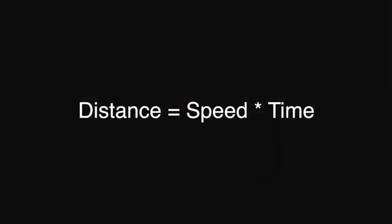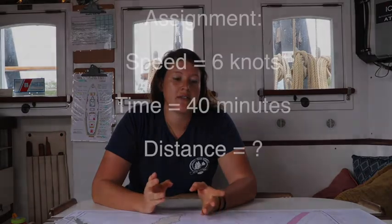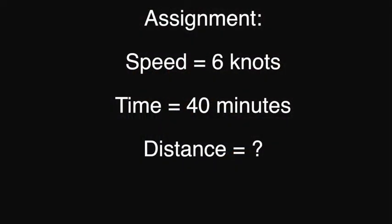The oldest form of finding where you are is with actual math. It is called dead reckoning — DED, for deductive reckoning. It is based on the principle that if you know how fast you are going and how long you are traveling, then you can find out how far you went and mark it down. This is how a lot of places were discovered by the Europeans. Mathematically, speed, time, and distance are all related: speed times time equals distance. You can rearrange them — for example, speed equals distance divided by time. Let's say we were traveling at six knots for 40 minutes. How far would we have traveled?